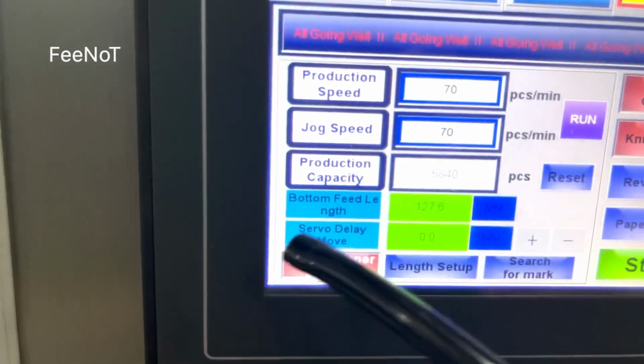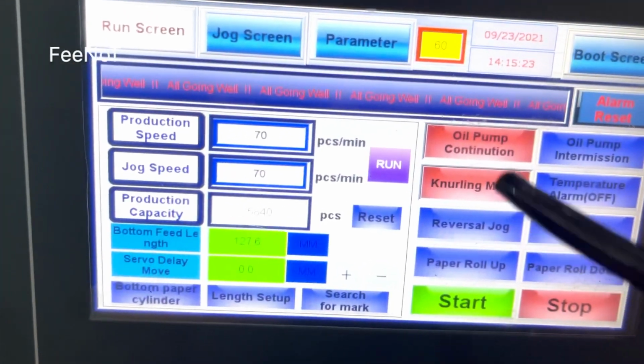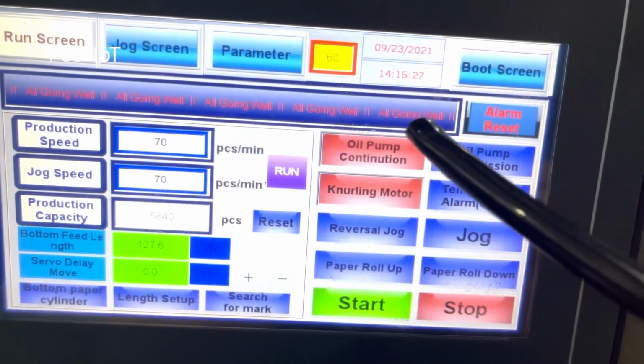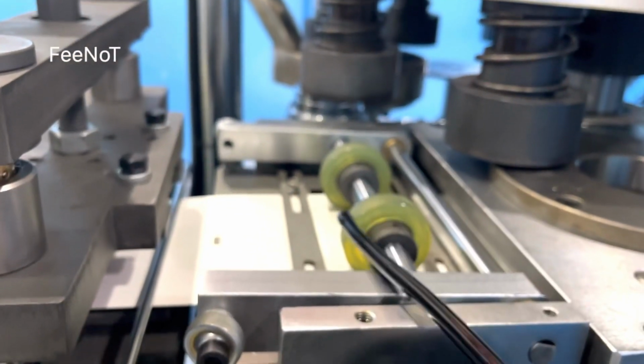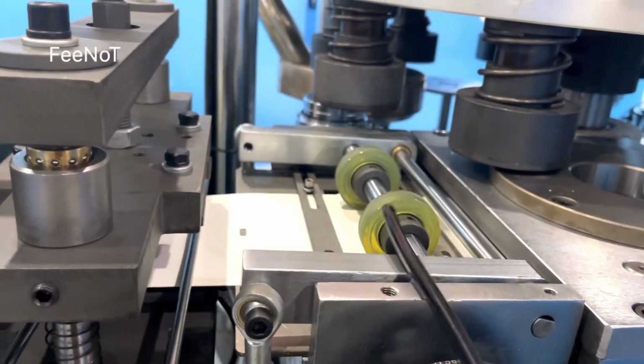Bottom cylinder white light is off. The white light, the bottom cylinder is off. The white light here is on. Nerley motor and the oil pump injection is on. This one is on. Every time you should also see the air cylinder that comes to the paper feed. Air cylinder comes to the paper feed is on.